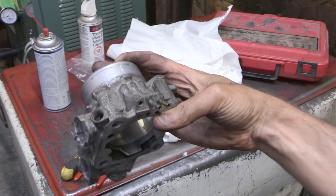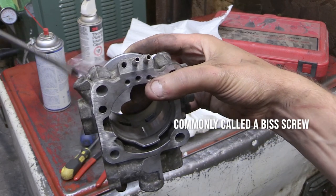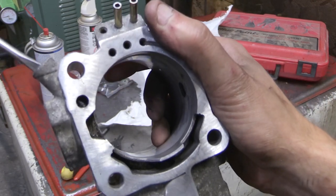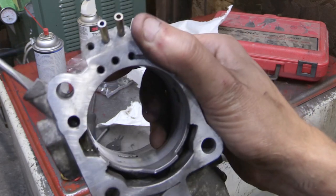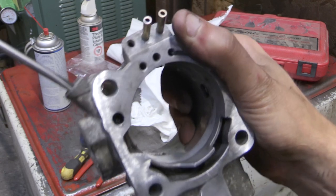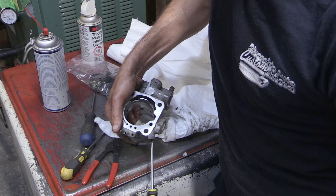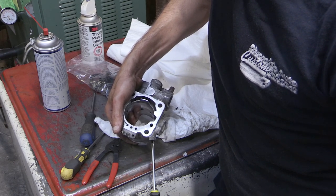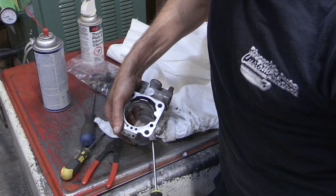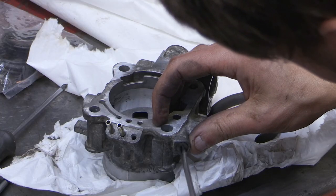So now we're just showing some of the vacuum ports and also this adjustment screw. This adjustment screw is known as a fixed speed adjusting screw, or SAS. And you can kind of see here where it goes through and where there's a little hole that it goes through, that it controls, I believe, the amount of air that passes through that hole. So this is basically just done with a screwdriver. You can spin this out if you want to remove it. You probably honestly won't have to touch this if you're doing anything with your throttle body. And again, I just wanted to take everything out of this one, so I decided to spin this free.